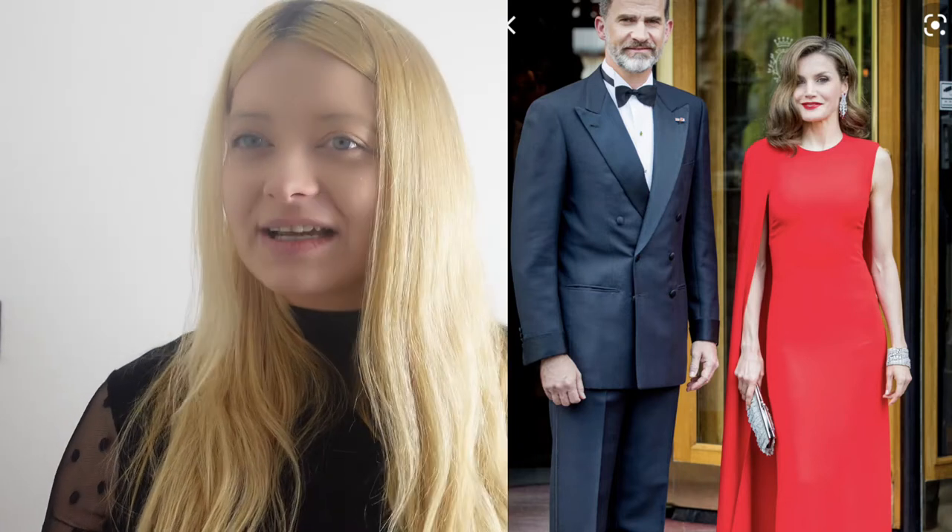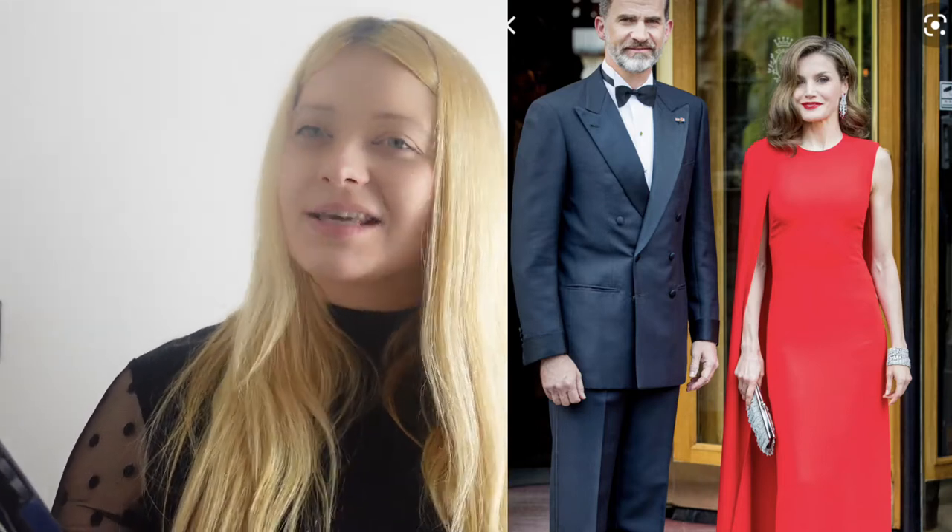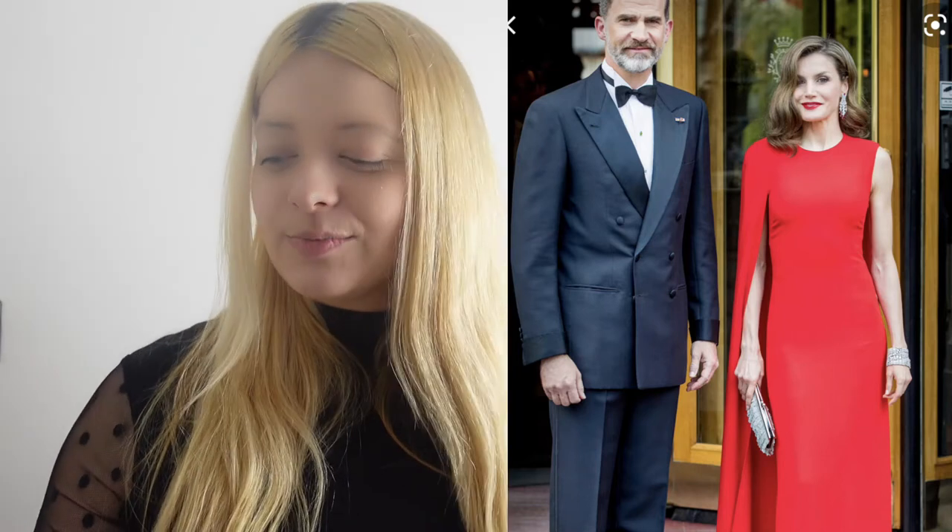Let's focus for a second on Spanish royalty. One of my first videos was about Queen Letizia of Spain — she's an absolutely gorgeous woman and such an icon. I have a picture here of her in a beautiful strong red dress. Red goes really well with silver, and you can see she has a silver bracelet and a silver bag which looks absolutely fantastic with her red lips and silver jewelry. It just shows that going for black or sparkle for evening bags — you really can't go wrong.